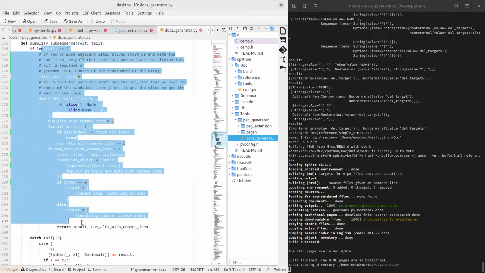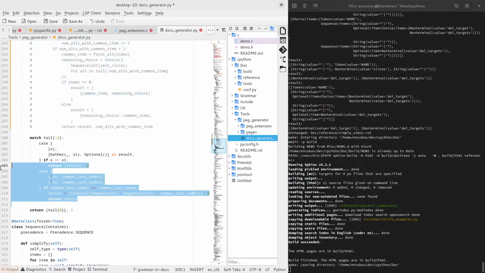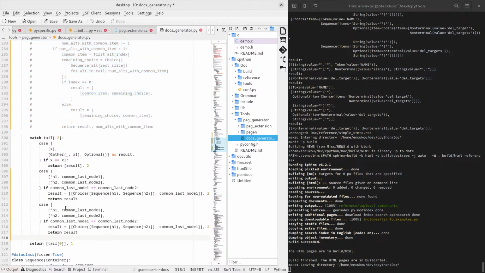So this will probably be a bit more efficient, but I wonder if we can get the same thing with just a case like that. And of course we need to do it for common first node and common last node.